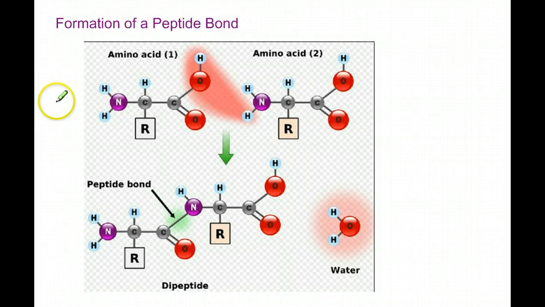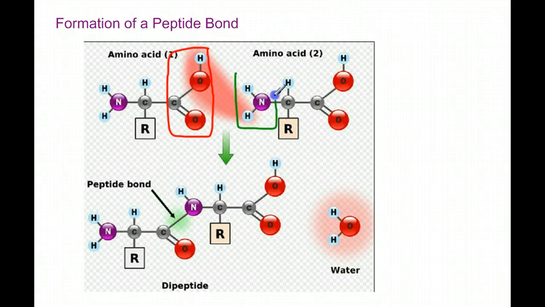So right now, I just want to highlight when we have any 2 amino acids, and again, it doesn't matter what amino acids they are. This group will differ depending on the amino acid, because the only thing that matters when a peptide bond is forming is the alignment of these 2 groups. Okay, and I'm going to highlight these again. So remember, our carboxyl group at one end of an amino acid comes near our amino group of another amino acid. And this is where our peptide bond is going to form.